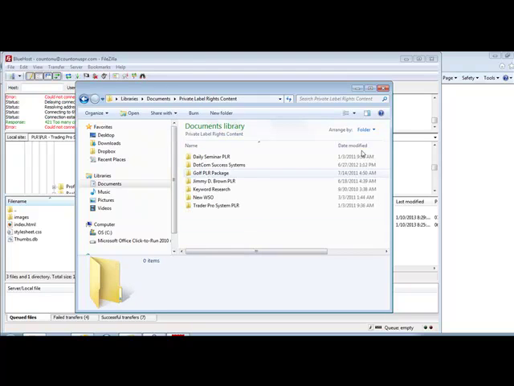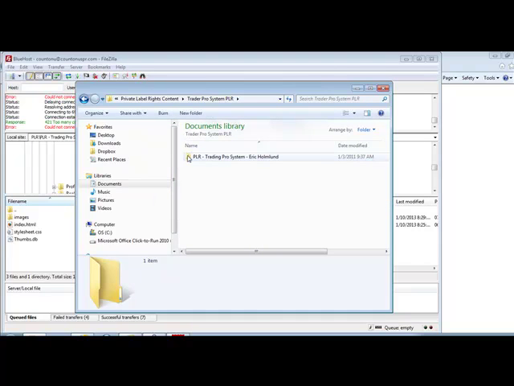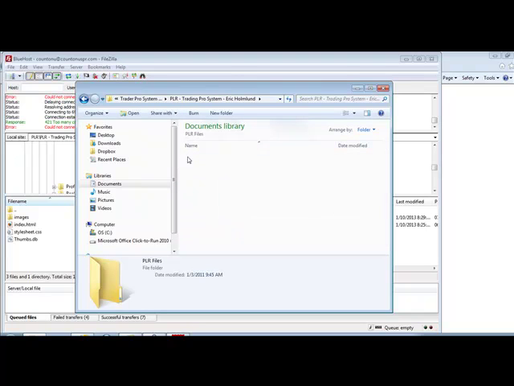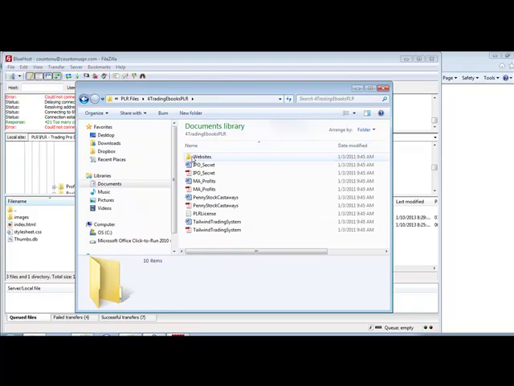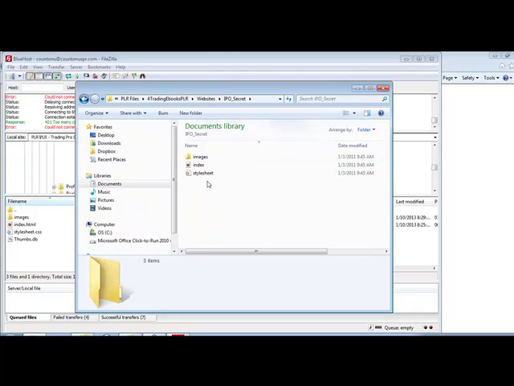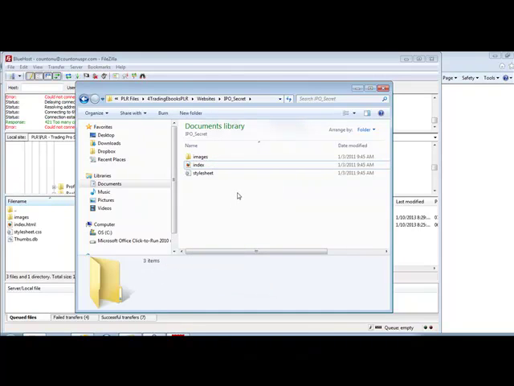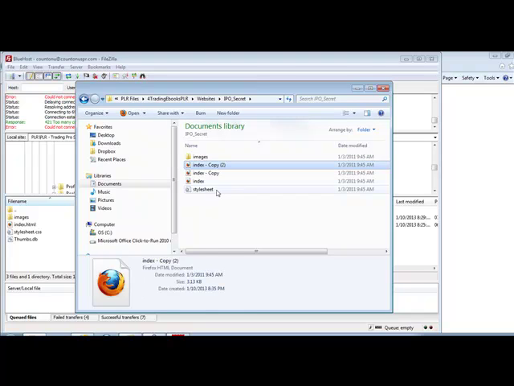For this next video, what we're going to do is jump in here and modify a few files. I'm just going to work with a PLR type product here. And what I'm going to do then is create a couple more HTML files, with different names, just so you can understand how this is going to work.